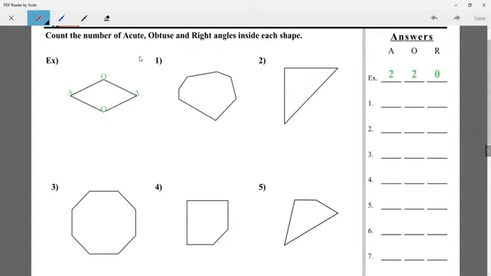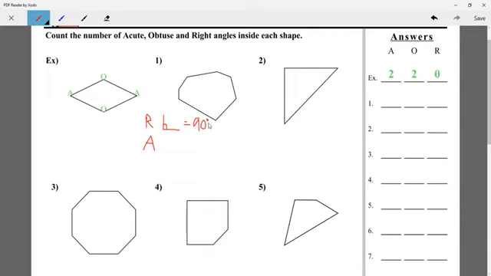So a right angle, okay? A right angle is basically the angle you would see in a square or a rectangle. I know that's not perfect, but it's kind of close. Usually they have a little square here to show that it's a right angle. So you can think about it as the corner of a rectangle or a square. A right angle equals 90 degrees.